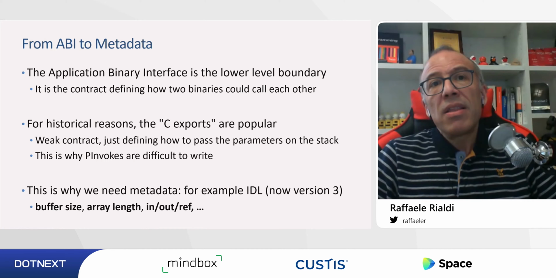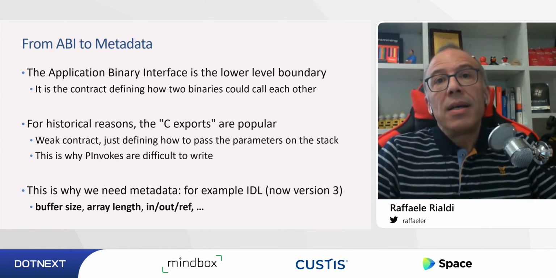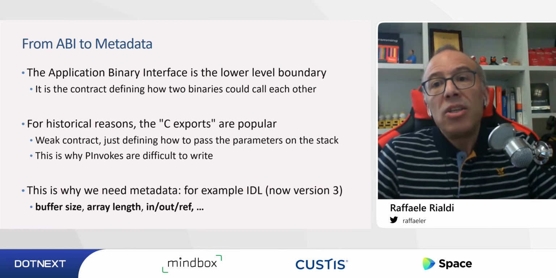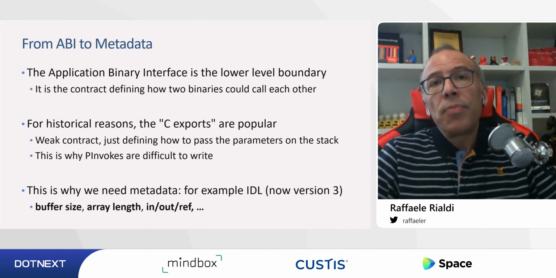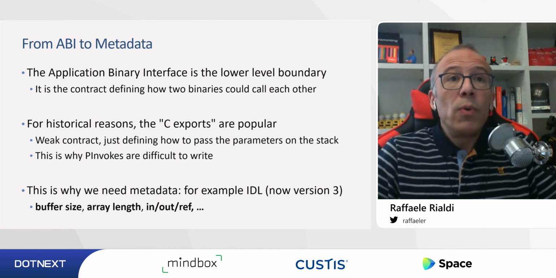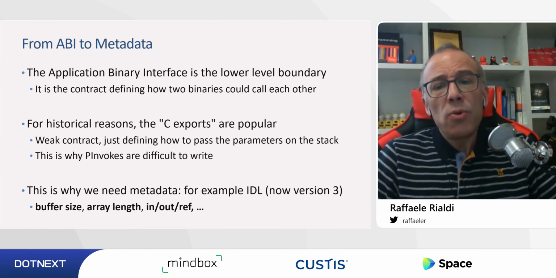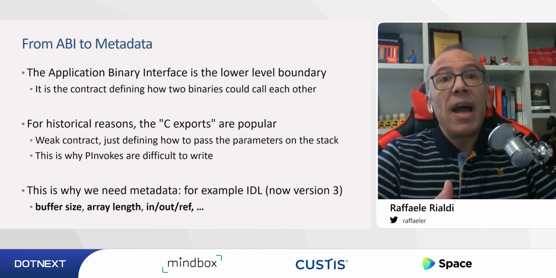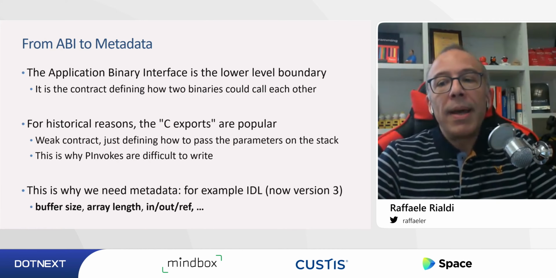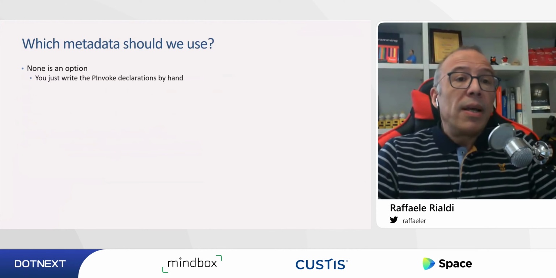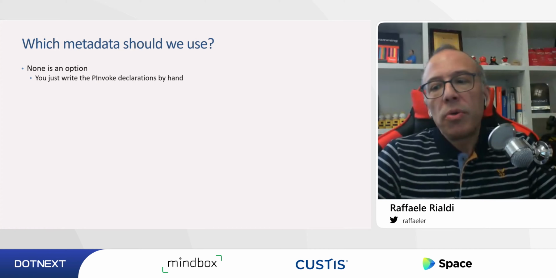And the IDL, as I said, is the very first step, the interface definition language, which basically decorates the C contract so that we know more about the parameters. It's additional information that we bring together with the normal CDECL that we can use. Currently with WinRT we are using IDL version 3, which is much simpler. By the way, we will also see the format, which is very interesting for us as .NET developers. Information like buffer size, array length, whether I have to copy a buffer or just use it because it's by reference, or whether I give you a pointer so that you can write something and I can get it back from you, is super important. So which metadata should we use? Of course, you can still go with PInvoke. If you want to manually code all the stuff, you can write everything by hand.